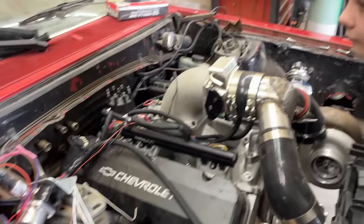I also just hooked up the factory ground strap from the firewall to the engine. So we do have a ground strap for that. Even though this engine is solid mounted, you still want a ground strap on it.